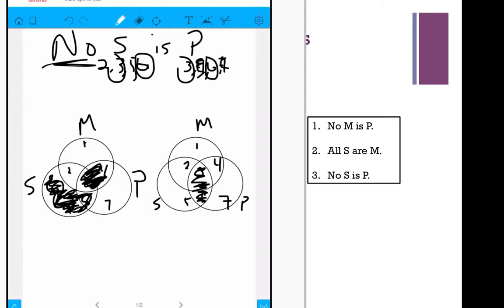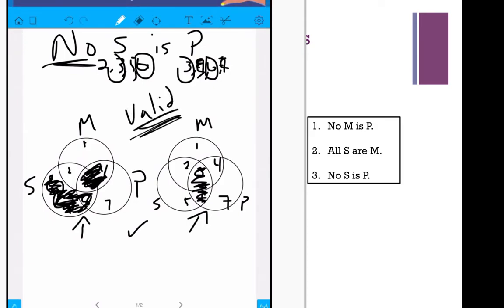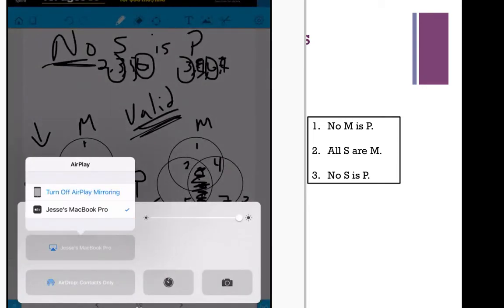And then what we do is we ask, are the regions shaded in this diagram also shaded in this one? And the answer to that is yes. And so this is a valid argument. Like we said before, you can shade more in the combined premises, but you can't shade less. Since 3 is shaded here, 3 has to be shaded here. Since 6 is shaded here, 6 has to be shaded here. So this argument is indeed a valid argument.